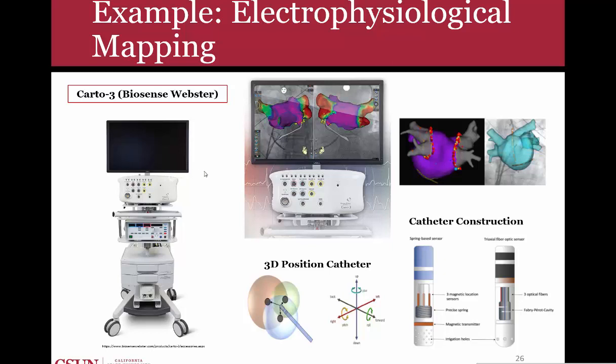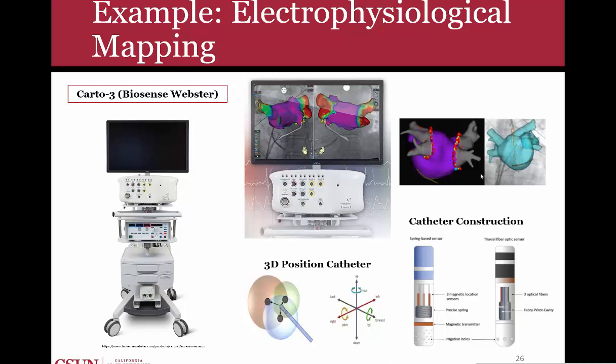Catheters are very long tubes that can be inserted in the vasculature, and these catheters are very unique. They have some three-dimensional positioning within the catheter, so when you implant this in a person and maneuver the catheter through their vasculature, you can actually locate where it is in the person. That allows for 3D localization of the catheter tip. At the tip of the catheter, you also have some electrodes that can measure the ECG of the heart. If the catheter is going inside of the heart, you can measure the local ECG of that heart.